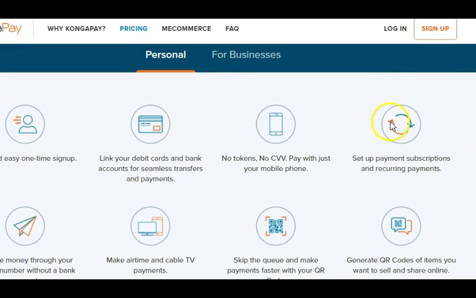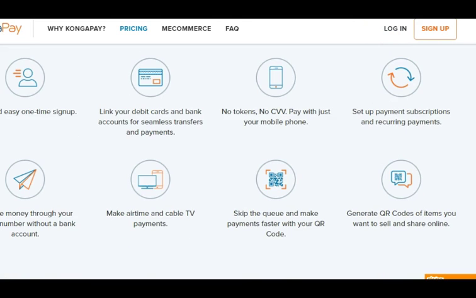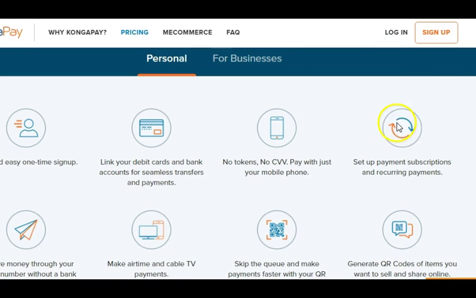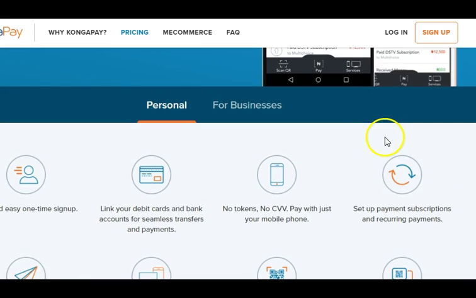Then the final one, which really interests me, is the recurring payments. I used to have these crazy ideas of some apps I can build that can occasionally, recurrently charge users based on their permission. I have some apps and ideas, and I think it's very interesting that this can be easily set up.